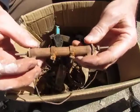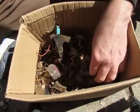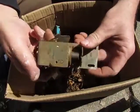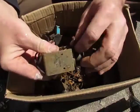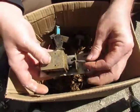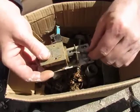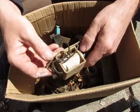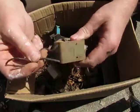Antenna? A coil of some sort. It's an antenna. Motor. Oh, that's cool. Look at that. Why not? We'll see if this works.